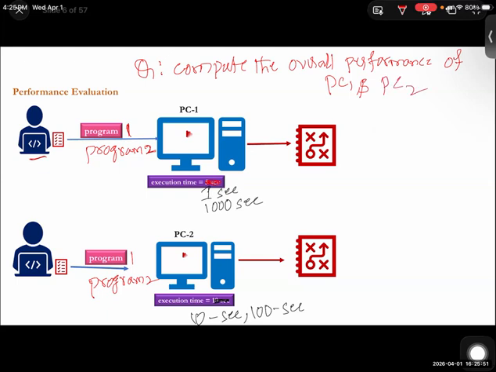Can you note this down? There are two programs. Computer 1 executed the first program in 1 second and the second program in 1000 seconds. And the same programs are given as input to PC2. So the first program executed in 10 seconds and the second program executed in 100 seconds. Then can you compute the overall performance?